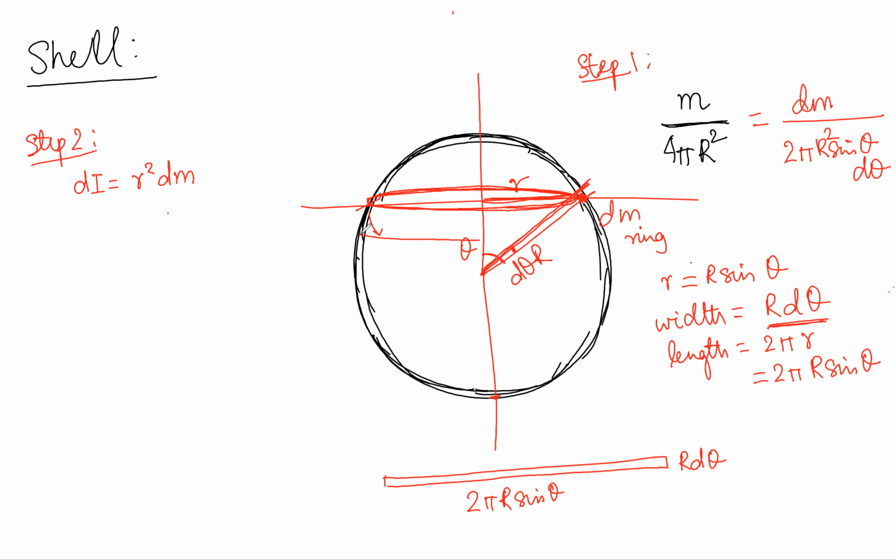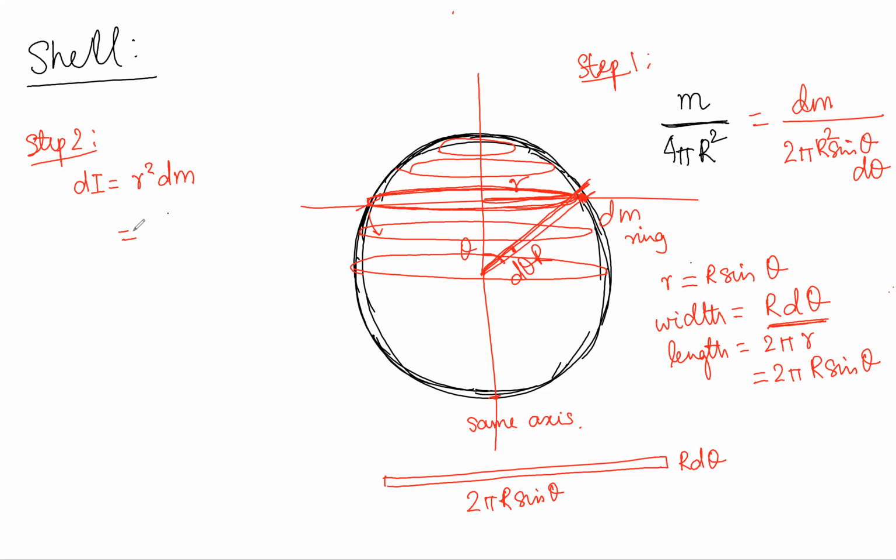Now, the different rings: there is one ring over here, there is one ring on top of it, there is one ring even above it, there is one ring below it. All of these rings appear to be different, but keep in mind they all have the same axis of rotation. So because they all have the same axis of rotation, for all of these rings, you can add up the moment of inertia. It's good to know that the axis of rotation is the same, so we can integrate.